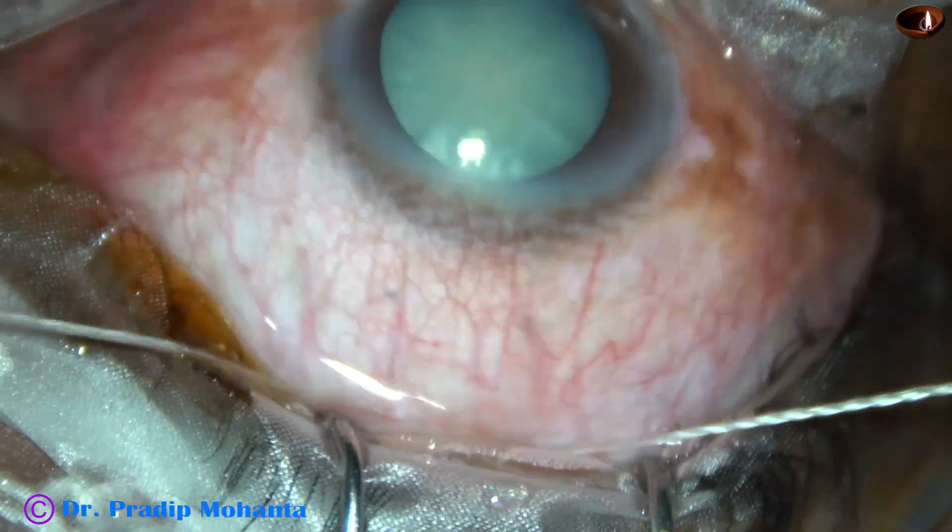After enlarging the main incision on the left side, I have made a cut at the capsule. Now I take the utrata again and complete the rhexis on the right side. This is a good rhexis with extension just in front of the main incision. The tunnel is completely open now.